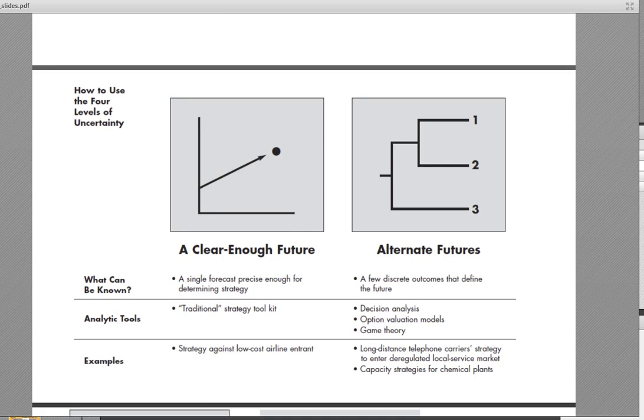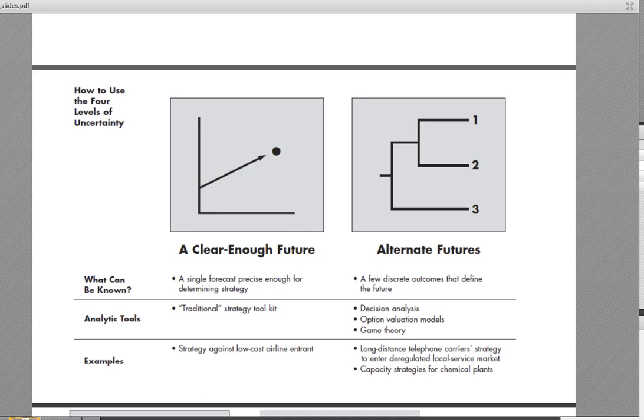And so this might be applied in something like capacity strategies for a chemical plant, in which we decide how much we want to invest in, small, medium, or large, given an environment or policy regime that was stable, and then we could decide what the reward would be for those different levels of capitalization, and then we could make a business decision on the basis of that to see which one had the best reward to risk profile.